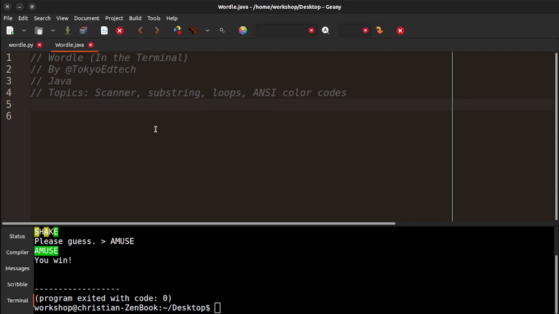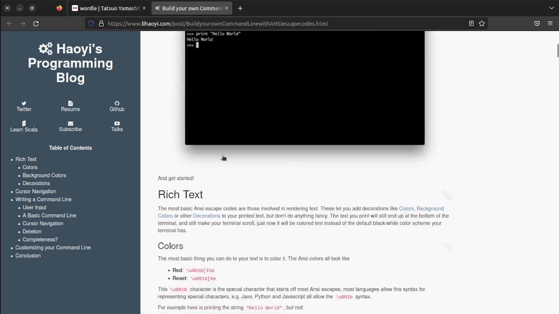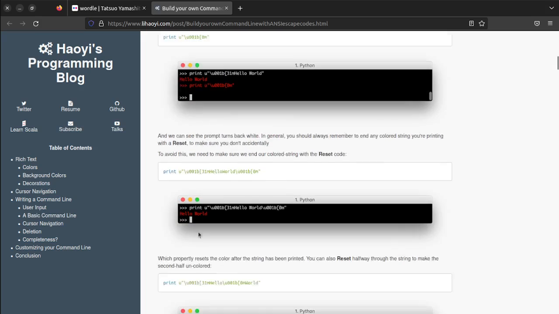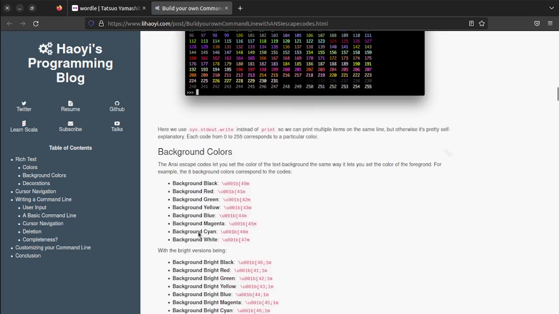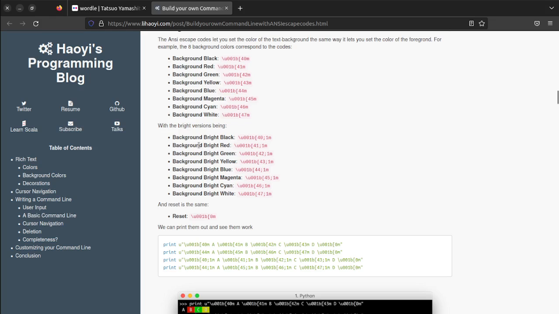Okay, so that's what you saw with the background being yellow, the background being green. Those come from what are called ANSI color codes. I got them from this website. This blog is amazing, check it out. I'll put a link down below if you're watching this on YouTube. Basically, there are these special codes that you can enter into the terminal, and they will change the color of the text. They'll change the color of the background of the text. Okay, and we're only going to be using a few of those. Now, there's a bunch of them here. Check it out. It's really, really useful. I'll show you just the bare minimum you need to program Wordle.